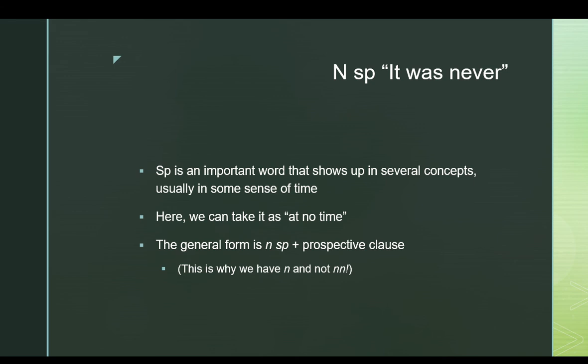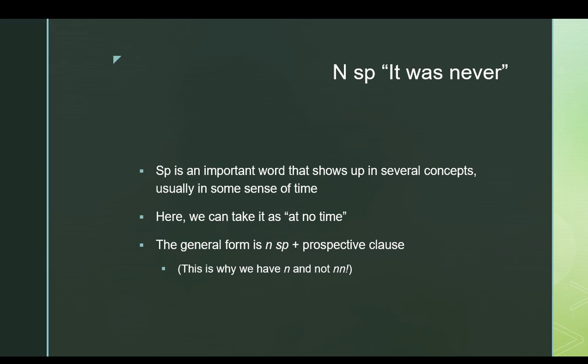Another interesting form of the negation is en sep. Sep is a word that we have already seen in a number of contexts. Usually it means time, generally in the sense conveyed by the German mal, like, this is the first time I've done this. We've also seen it to repeat characters. Here, with an n, a negation, you can think of it as at no time.